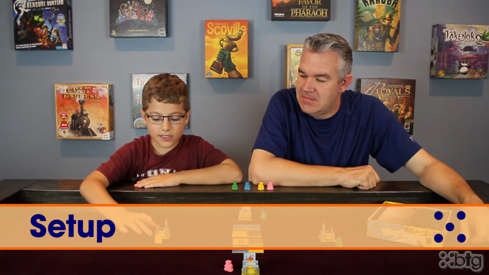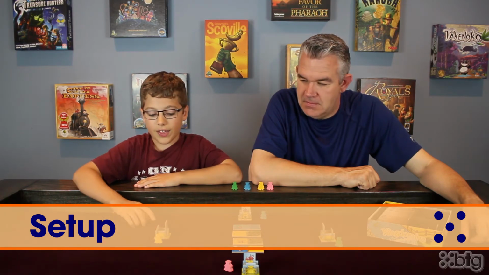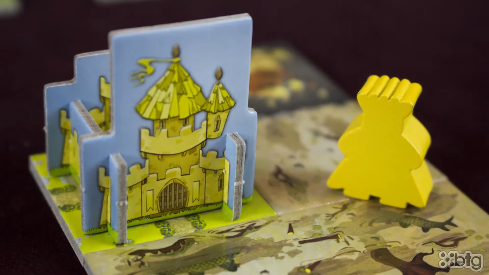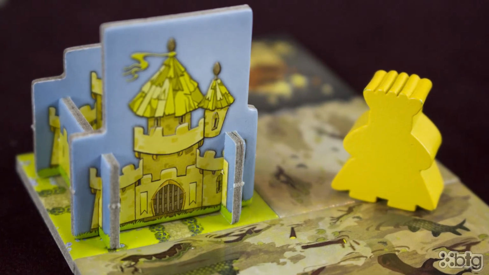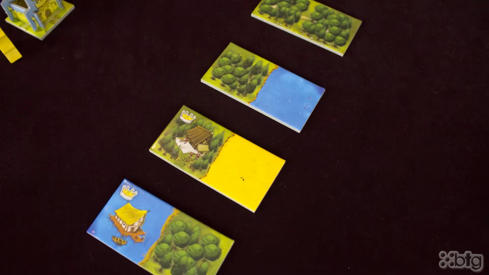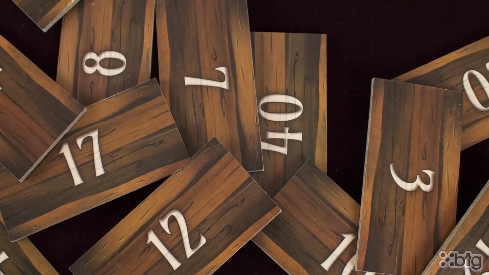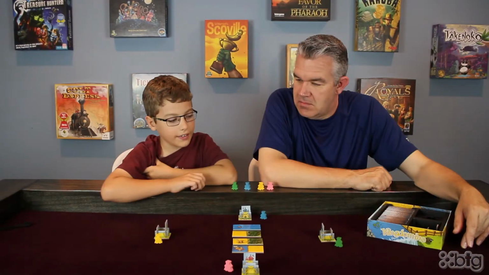How you set up Kingdomino is every player gets this 1x1 starter tile. Then everyone gets one of these castles and then one of these kings, in your player color, right? Yes. But if it's a 2-player game, you get the 2 kings. Then you set out 4 tiles in number order. They have a number on the back. That's how you determine the order of these. Then you choose a first player, and then you can begin.